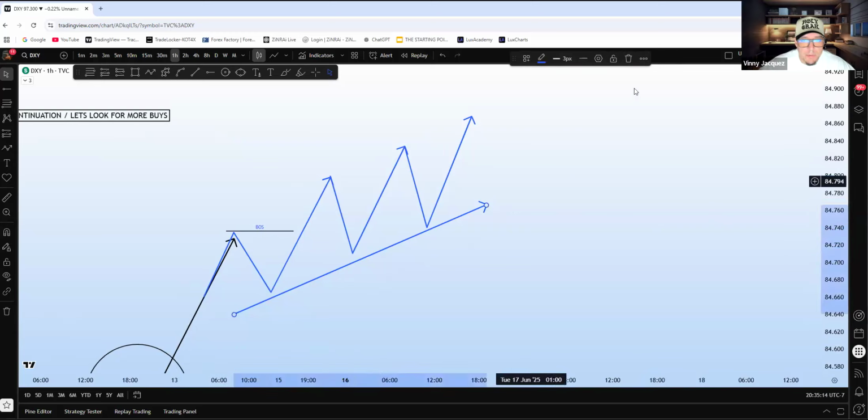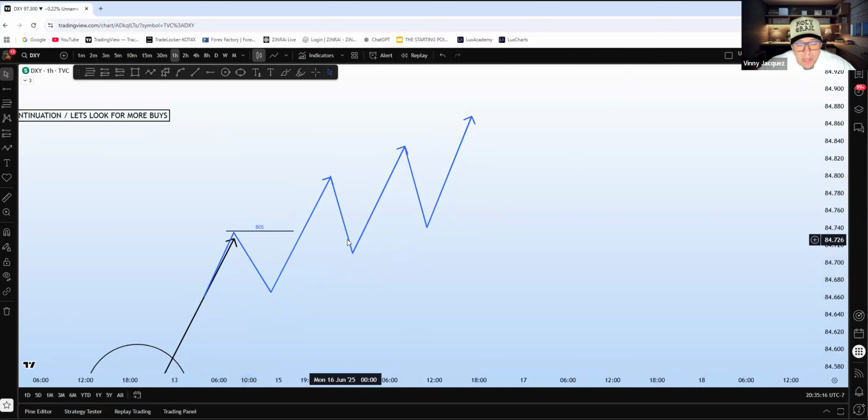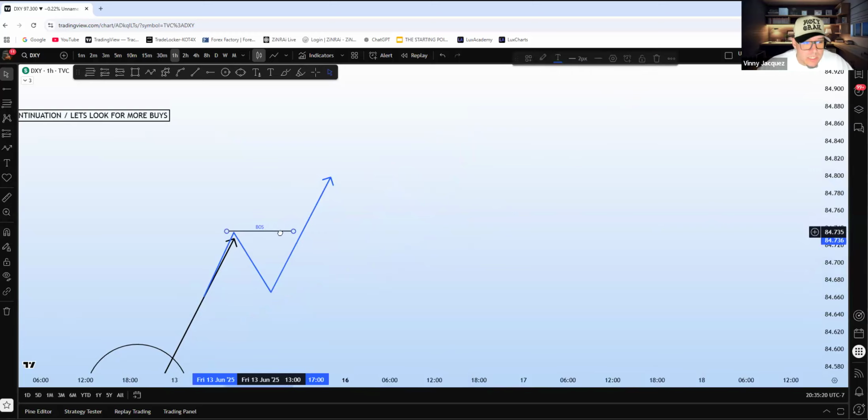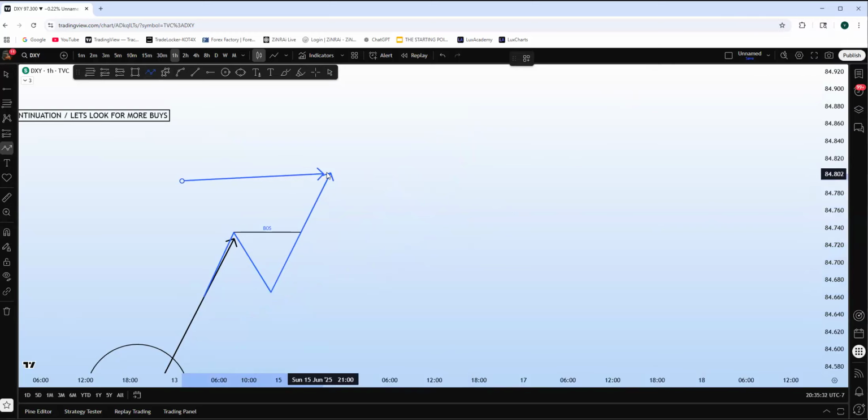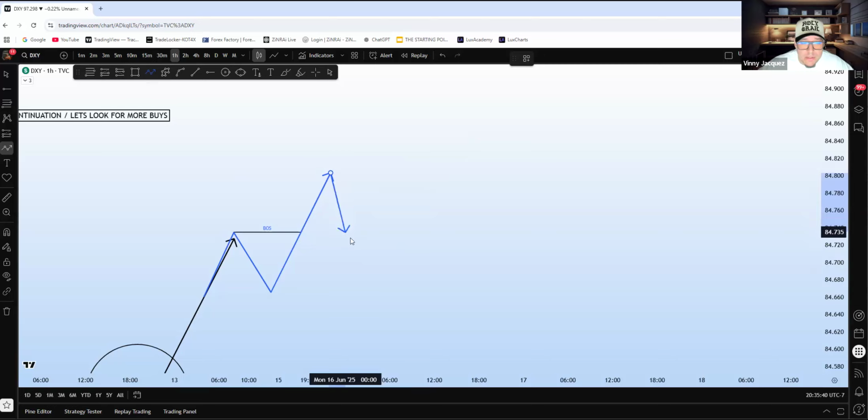Got you, got you. Now let me break this down, guys. So, Priscilla, if the market gives me a higher high, is the market up right now or down right now? Up. Which means we don't want to look for buys when the market's like this. We want to wait till the market pulls back a little bit so we can get a discounted price.